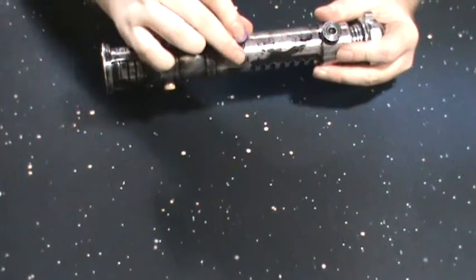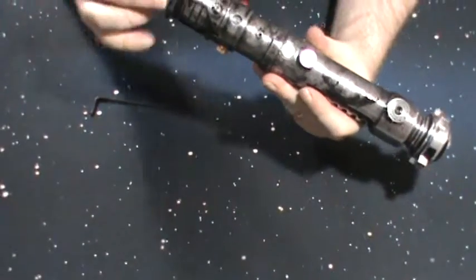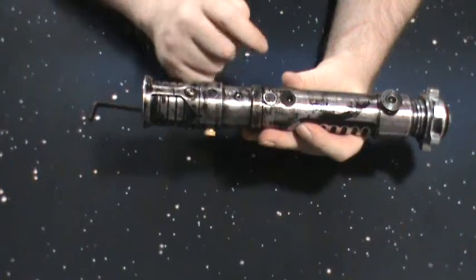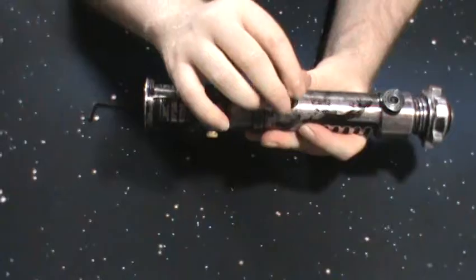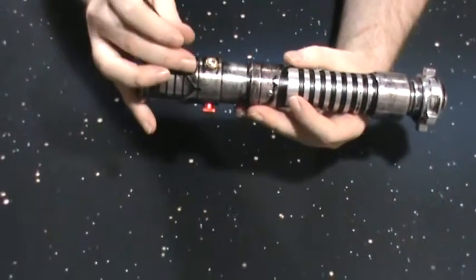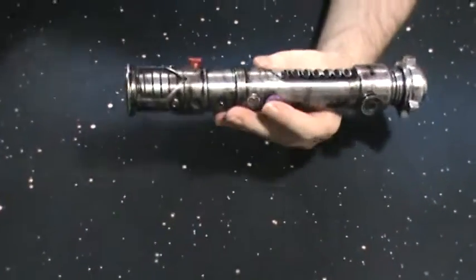Let's go ahead and shut that off. If you put the kill key in, it disconnects the battery immediately, so the saber automatically shuts off. And when you pull the kill key, let's see. May the force be with you. It actually resets, so you'll have to go through your fonts and just switch it again. It's just the nature of this board, especially when the battery's low. Nothing terrible. It's just one of those things.